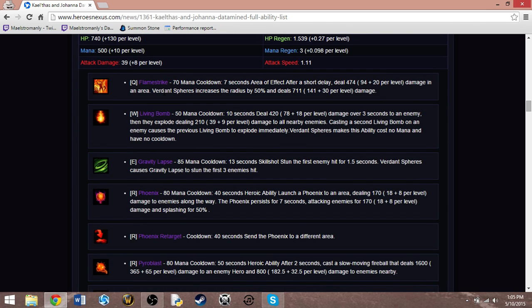So his Q is Flame Strike, 70 mana, which is a decent amount for a 7-second cooldown. Area effect after a short delay deals some damage in an area. And Verdant Spheres increases the radius by 50% and deals more damage.